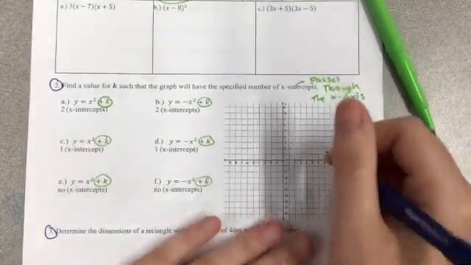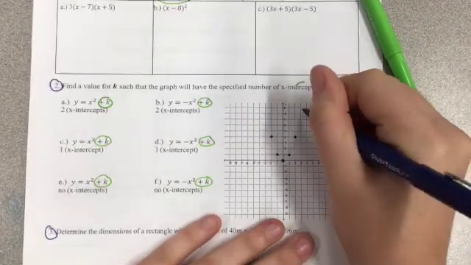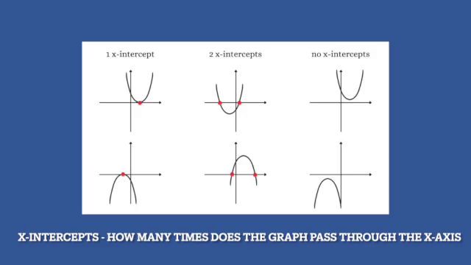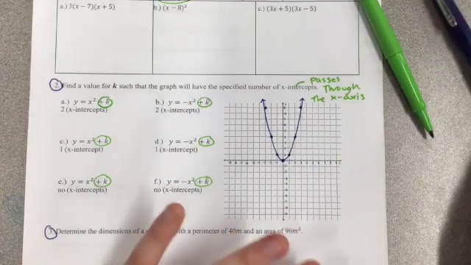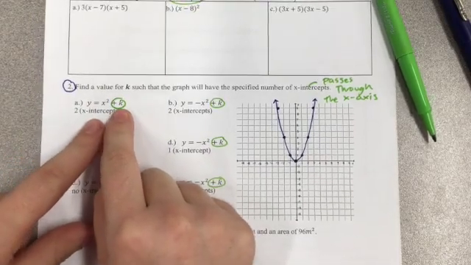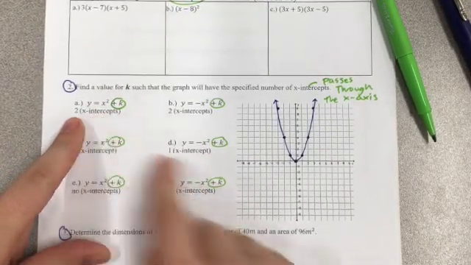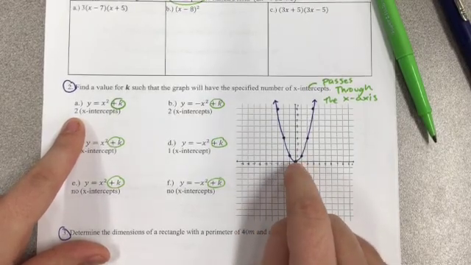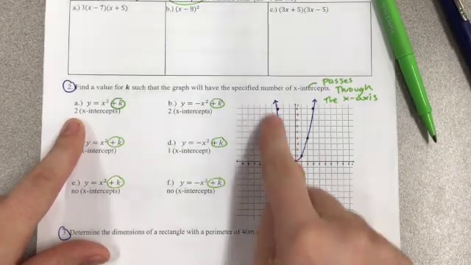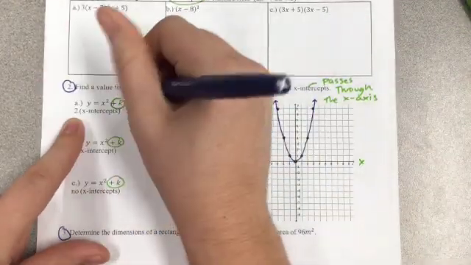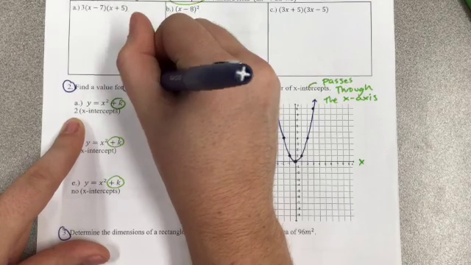This is the one that we know how to do very well. Okay, so what do I do with k in order to get 2 x-intercepts? Looking at this picture right now, it tells me that there's only one x-intercept. It just touches that x-axis and then it bounces away. K represents the vertical change.